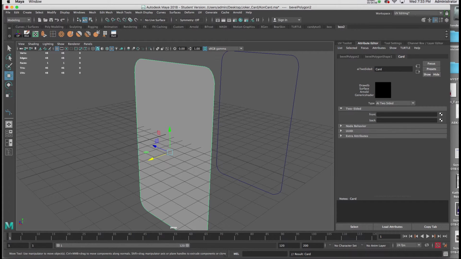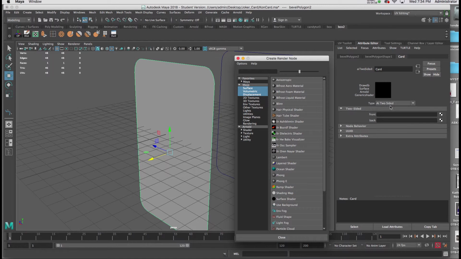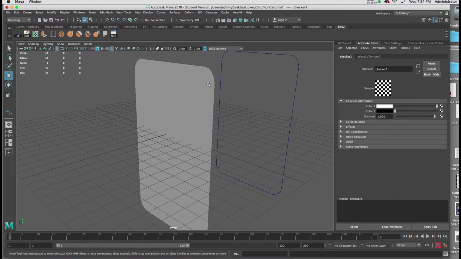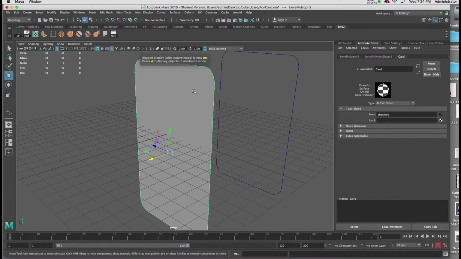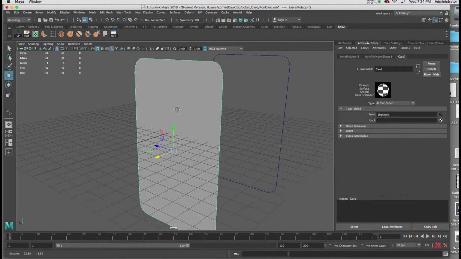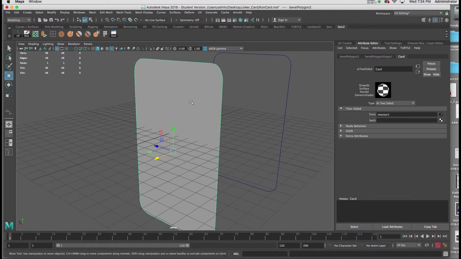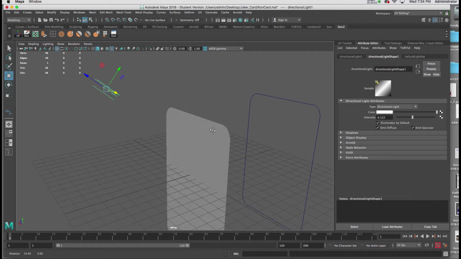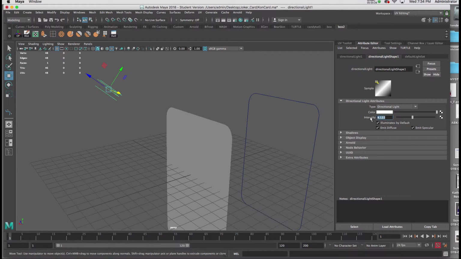And I'm going to add to the front view, you can see it says view, there's no node like you would see in the regular Arnold. I'm going to follow the front, I'm going to click on the checkerboard, and I'm going to choose 2D texture because I want to add that checker box to it, the one that we use when we start to introduce a file. Now you'll notice that when you do that, you don't see the checkerboard, even if you hit 6. So I've put in a spotlight, and I'm making the spotlight intensity, I'm going to make it 5 for now.